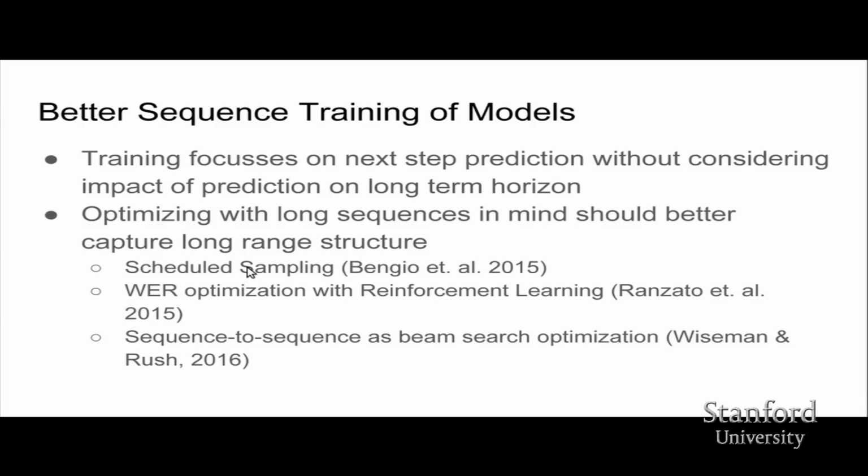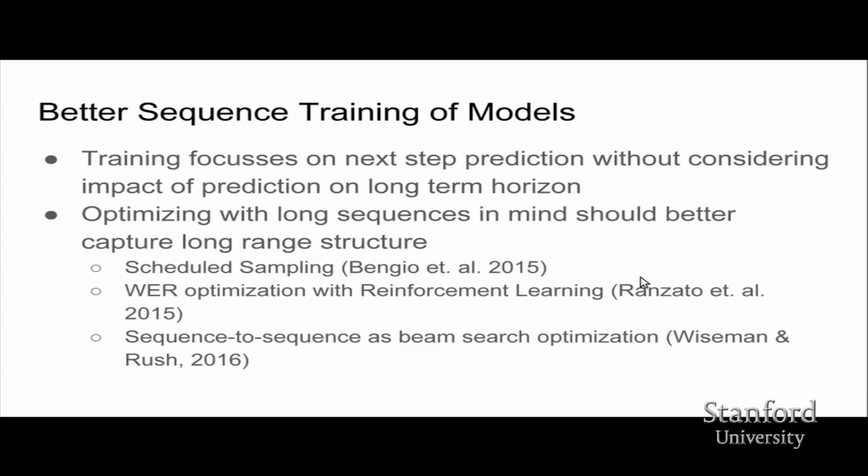One of the ways is scheduled sampling, and I think you guys have looked at this, or at least talked about this in the last lecture. But what it does is, instead of taking the model and feeding in the ground truth at every time step, you feed in the predictions of the model itself, or you sample from the model. So what you're learning is, during test time, I'm going to screw up and feed in something wrong. At training time, let me do the same so that I'm resilient to that kind of mistake. What that does is it's actually changing your model so it respects long-range structure much better.